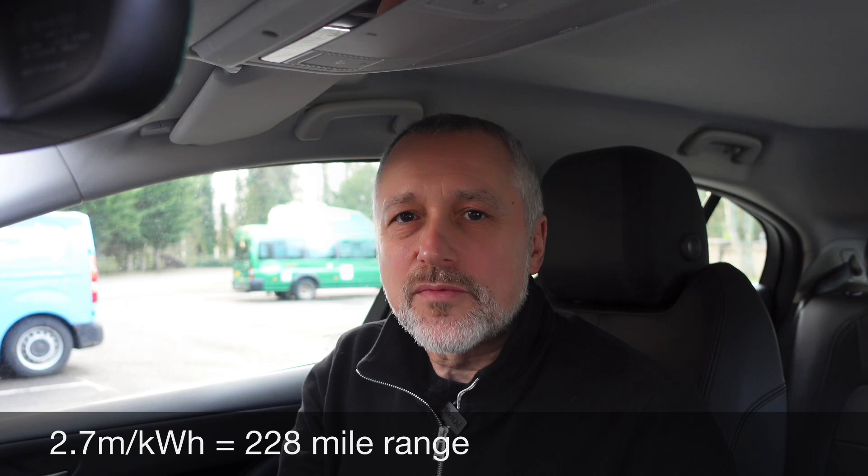That's pretty good. On average, this particular Jaguar i-Pace model gets around 225 miles across the whole year — more like 250 to 270 in summer. To get 228 today when it's reasonably cold at six or seven degrees, about 16-17 miles an hour wind, and a little drizzle, I'm really happy with that. It makes me wonder whether pre-conditioning the battery before I left made a difference, because I'd hardly ever do that. I'm now going to try charging on one of these Tesla Superchargers.